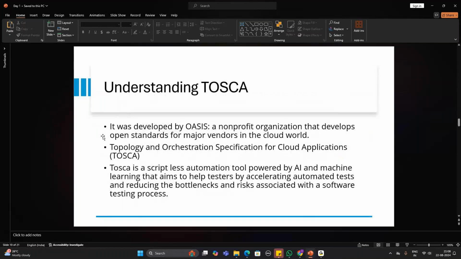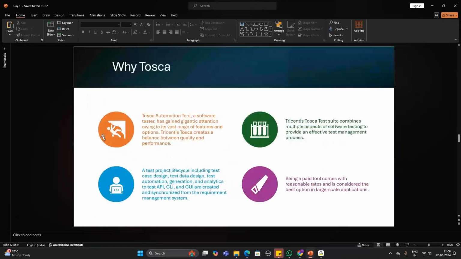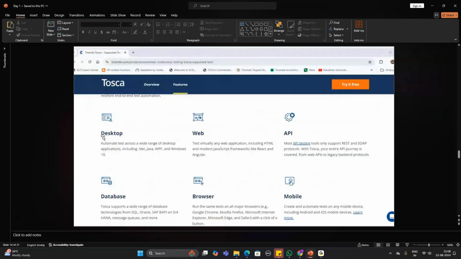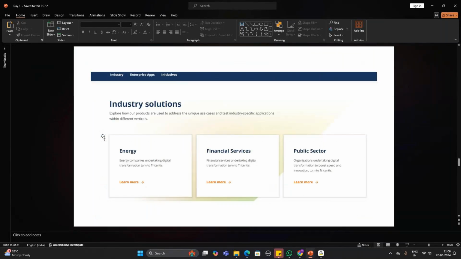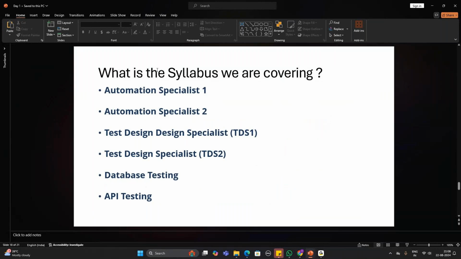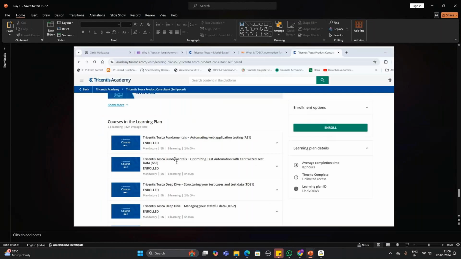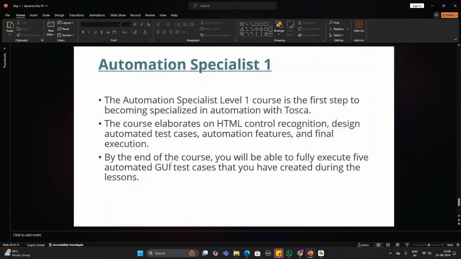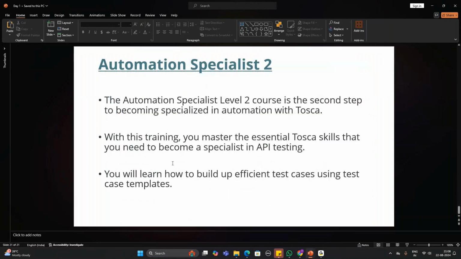Tosca is a short form of Topology and Orchestration Specification for Cloud Applications. We saw some advantages and why to choose Tosca, the different technologies and features Tosca supports, the syllabus we are covering as part of our course, how it is now converted to badges, and a little more about what is covered for AS1 and AS2.